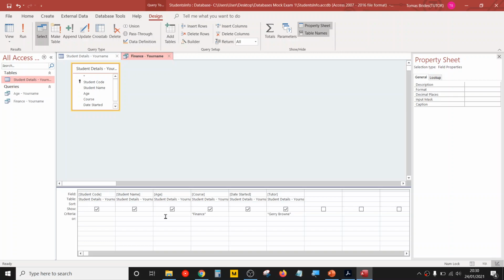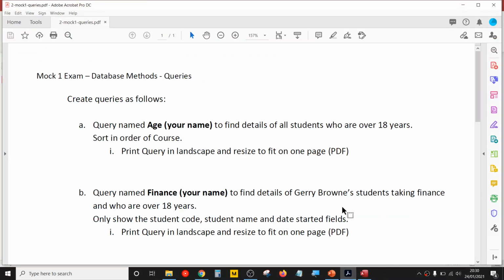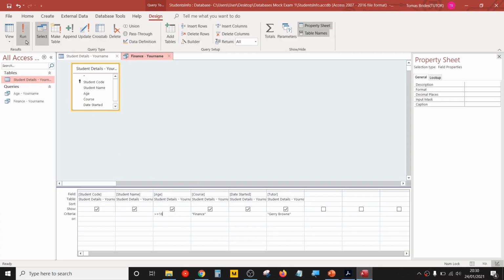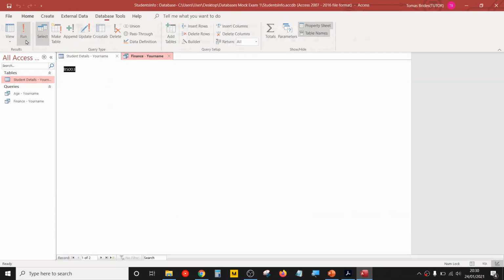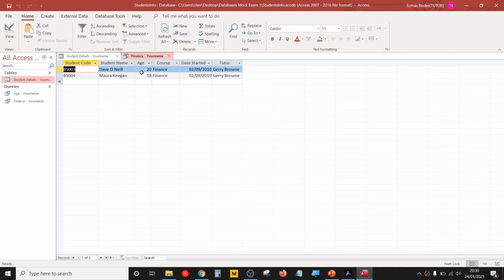Now in the last query I didn't take into consideration those that are 18, so in this maybe I'll say greater or equal to 18, so I know that they're 18 or above. I think that's really what the question is asking, and we'll run this and see. Okay, so there's two students that are 18 or over that are taking finance by the tutor Jerry Brown, and we'll save this.